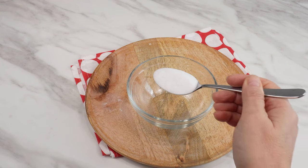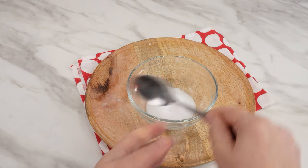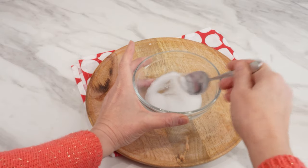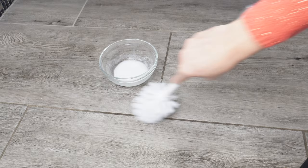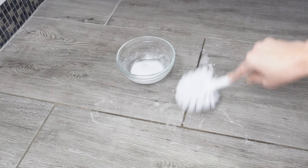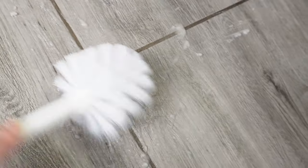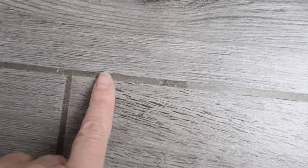Such a brush with stiff bristles has another good use. Prepare a container, pour baking soda into it, and add a small amount of water. Mix to create a paste — baking soda is slightly abrasive, cleans stains, gently whitens, kills mold, and absorbs moisture. Dip the new toilet brush into the baking soda solution, apply it to the tiles focusing on the grout lines, and begin gently scrubbing. The baking soda will dissolve dirt, stains, and mold on the grout lines. Leave the soda on for some time, then wipe the tiles with a cloth. After they dry, you'll notice the difference — it's all thanks to baking soda and the toilet brush.